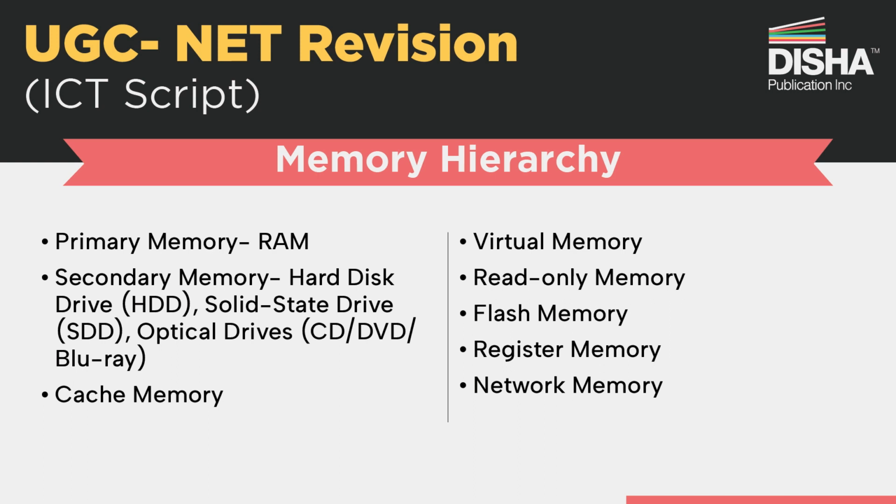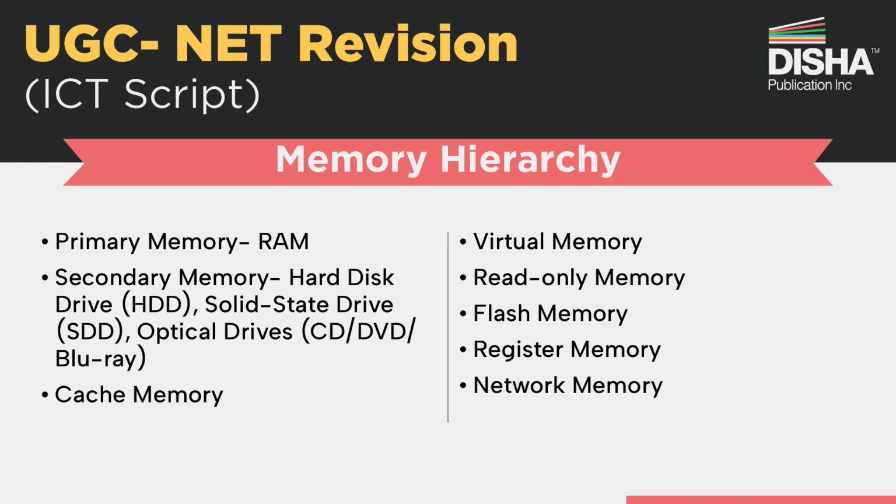Cache memory. L1 cache. L1 cache is small, high speed memory integrated directly into the CPU. It stores frequently accessed data and instructions for quick access. L2 cache is larger but slightly slower cache memory and also resides close to the CPU. L3 cache. Some CPUs have an additional layer of cache memory called L3 cache, which is larger but slower than L2.